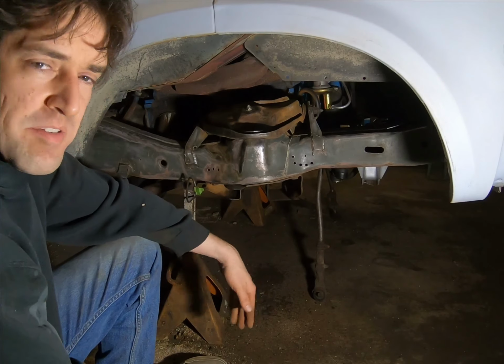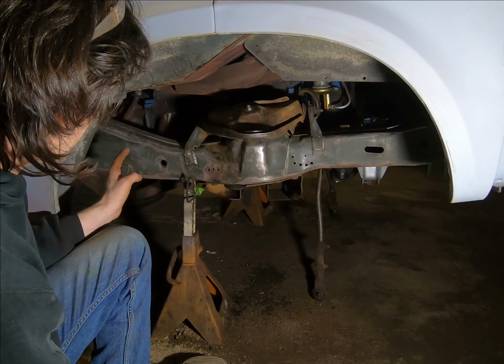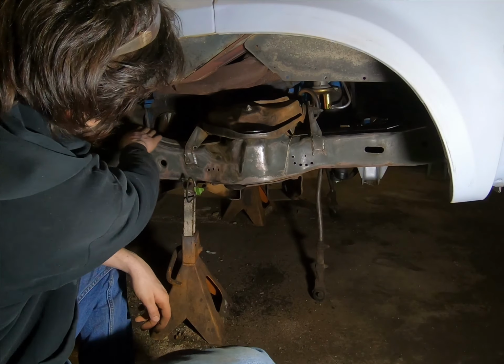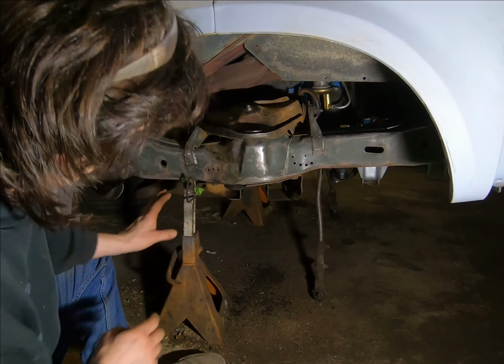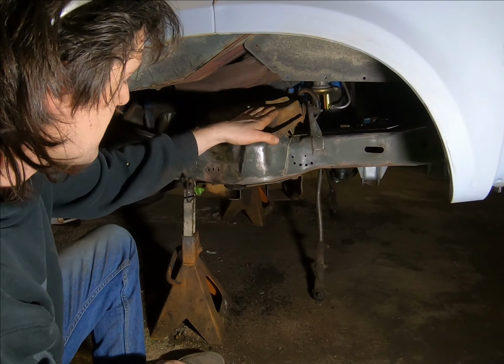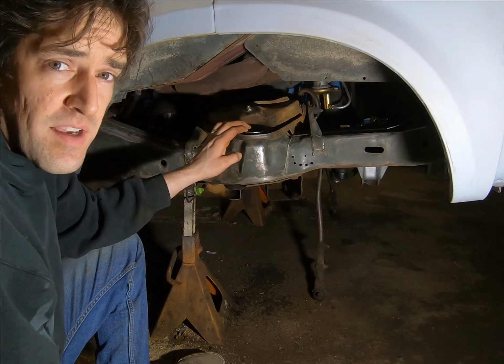So now I'm going to wipe everything down with wax and grease remover, and once it dries, I'm going to take our encapsulator and hit the top of this frame rail, down the side, down here where the strut rod fits in. I cleaned all that up in there, and just whatever's presentable along through here, and this. So I'm going to get to that, and then we'll jump over to the other side.